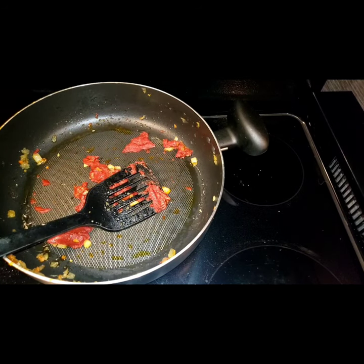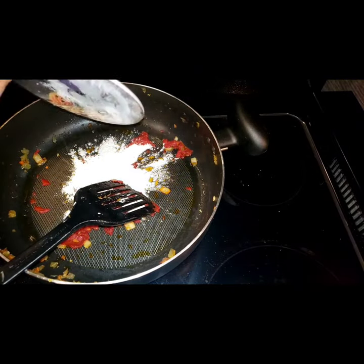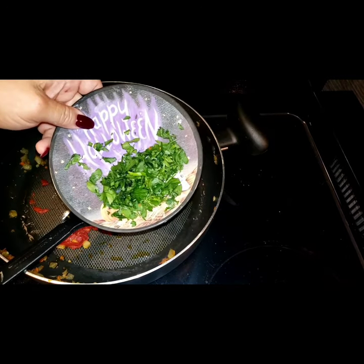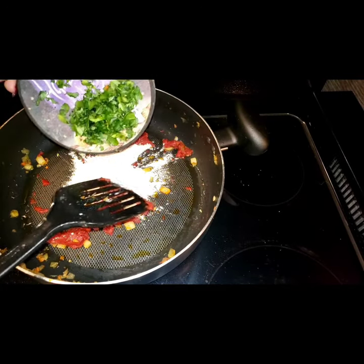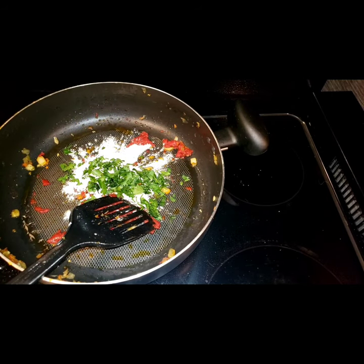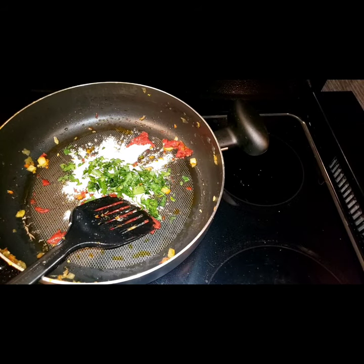Okay, guys, now we're going to add the flour right to this. This is 2 tablespoons of flour. We're going to add the seasonings. I know I said a tablespoon of parsley. It's about a tablespoon and a half to 2 tablespoons of parsley. And remember, rosemary is very strong, and so is sage. I know I didn't mention sage before, just because I feel like putting sage in. It's fall, reminds me of Thanksgiving, and you can taste a little bit of the thyme in here.